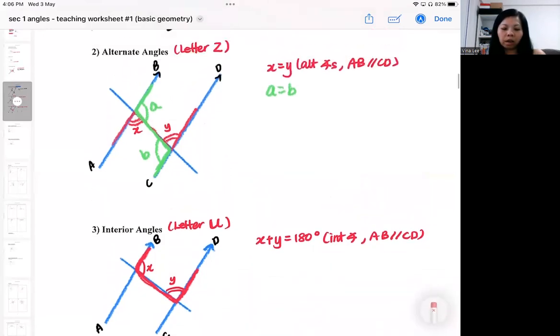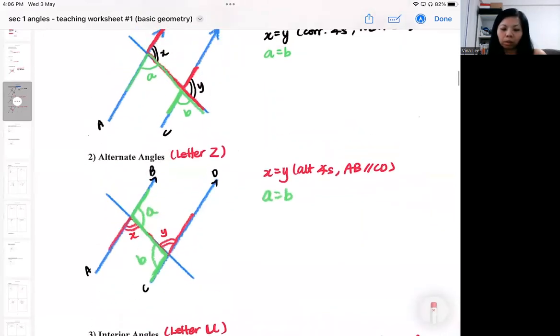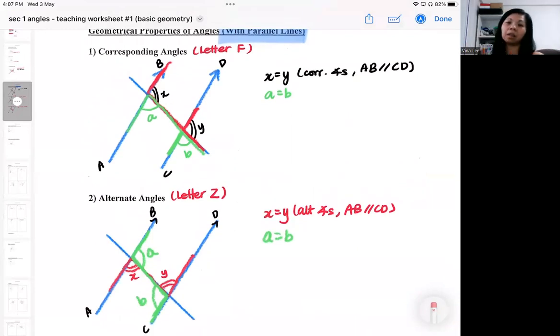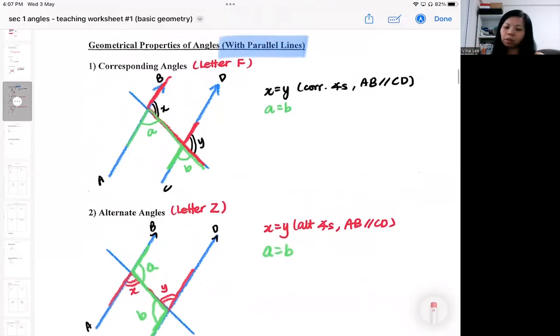So far you have already covered all these properties. The challenge will be where all the properties are mixed up. When a question is very simple with just a few properties, it's quite easy. When everything is mixed up, you see a very difficult diagram. That's the challenge, and that's the kind you'll get in the exam. Before we get to complex questions, we will practice a simple one first, and slowly you will get to the complex questions. So these are the properties with parallel lines.